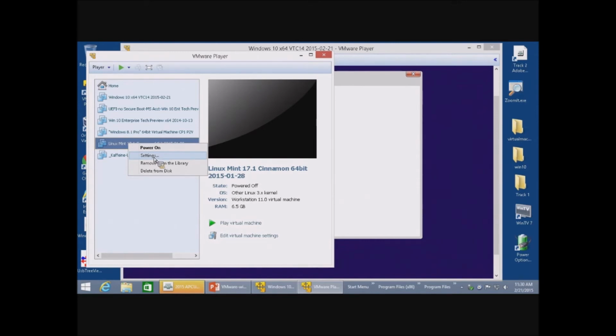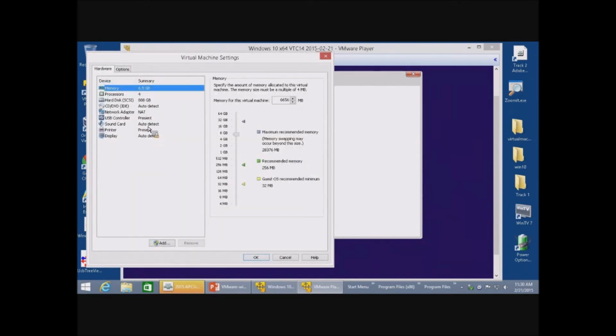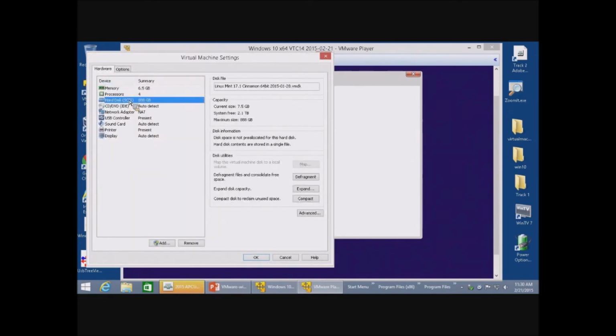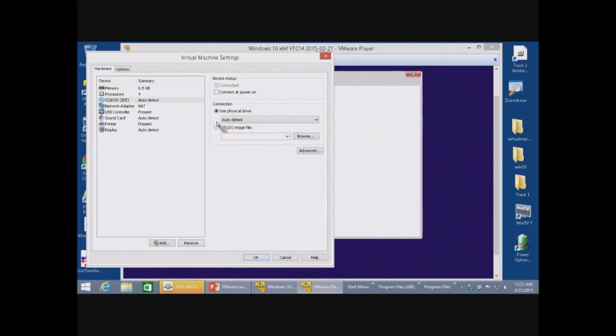I'll pick this Linux Mint virtual machine, go to settings, and you'll notice that if you go here to Advanced, the darn thing is attached by default to a SCSI virtual hard drive controller. So if you were to convert that virtual machine, you would first of all remove the virtual hard drive like that. Then you would go and say add a virtual hard drive like that.